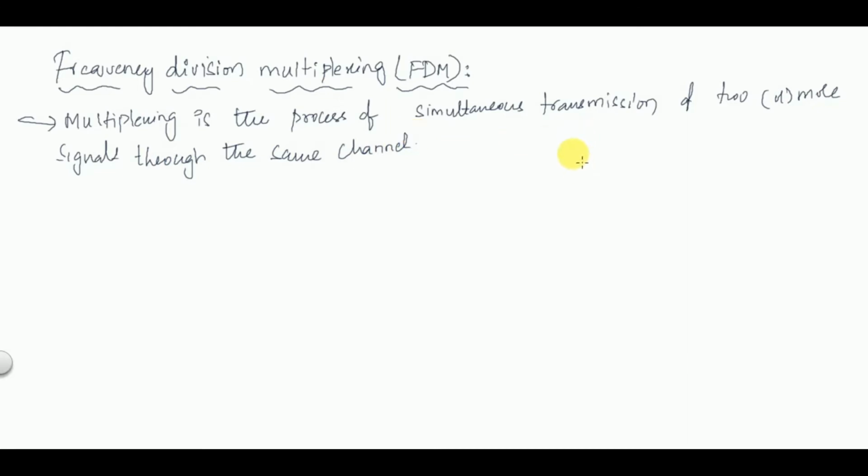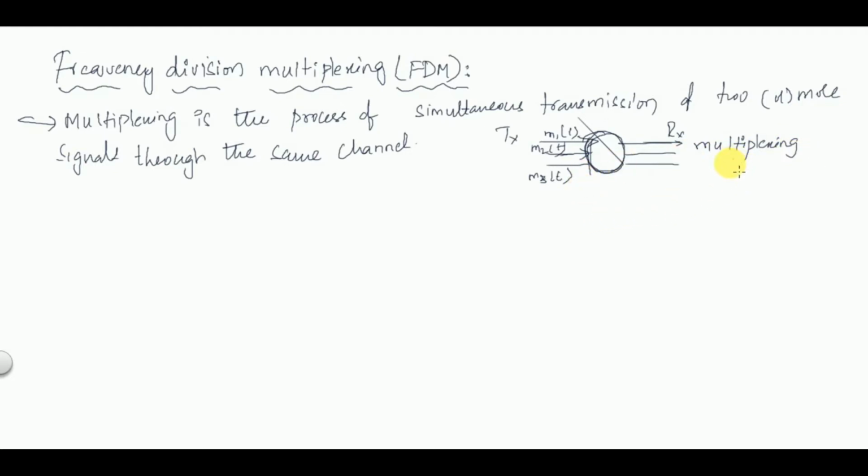Okay, so if you have many signals to be transmitted like this, and you have only one channel which is to be passed from transmitter end to the receiver end. So this process where you have only single channel to pass many signals like M1 of T, first message signal, second message signal and third message signal, you want to pass all the message signals through the single channel, then that type of technique is called as multiplexing.